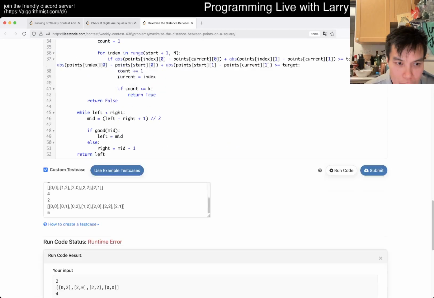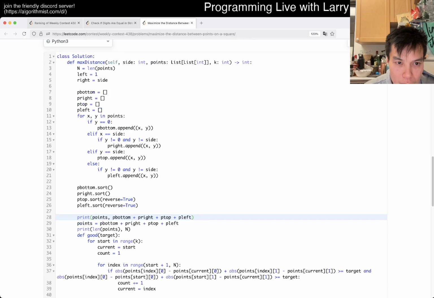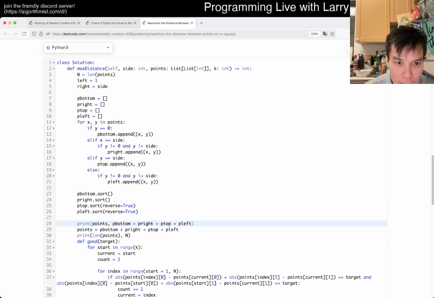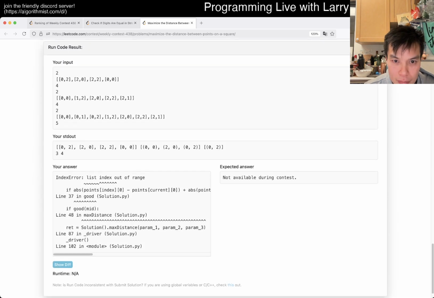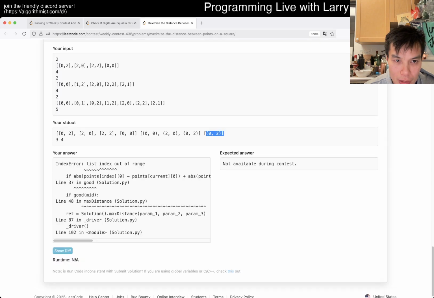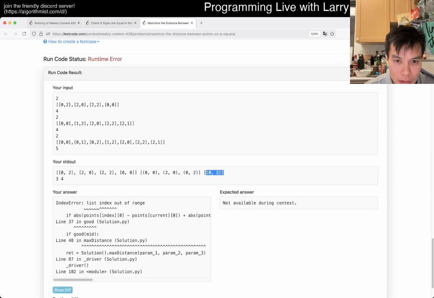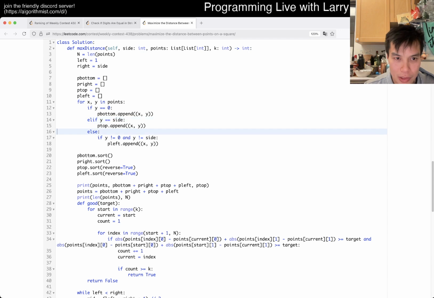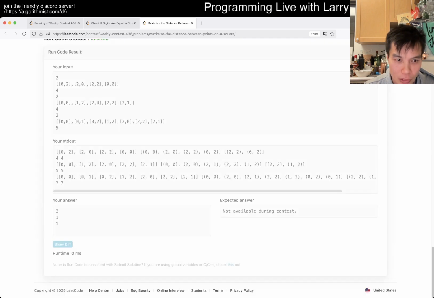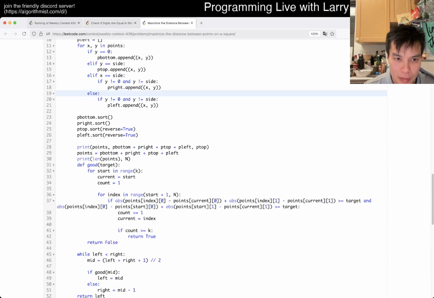This side is 2. It should be top. So Y is side, right? So this is top. What is top again? Top is if Y is 2. Why is 2, 2 not in there? Oh, because this gets checked first. I didn't think the order of operations would come into play there, but okay, fine.